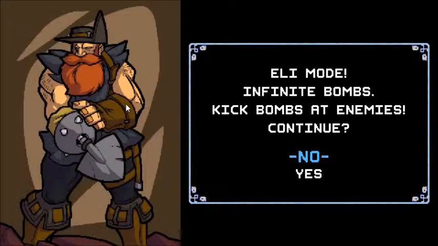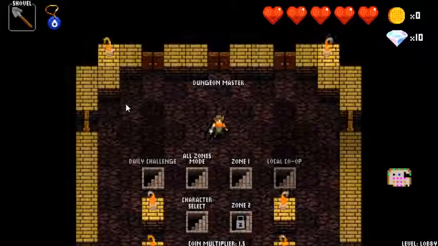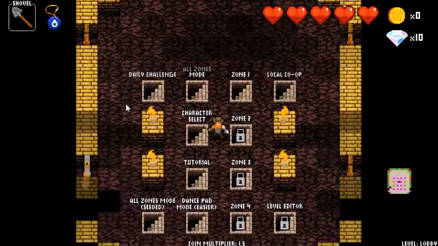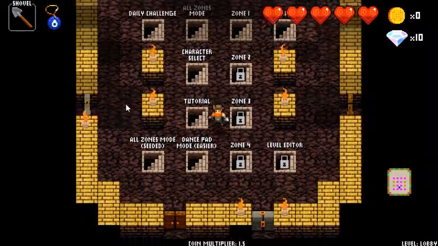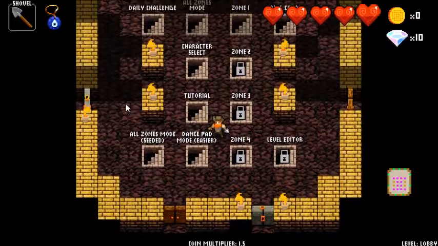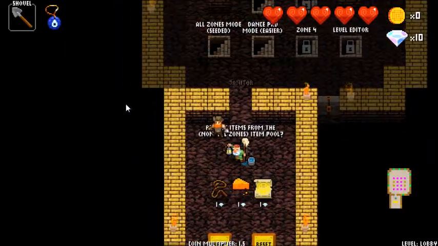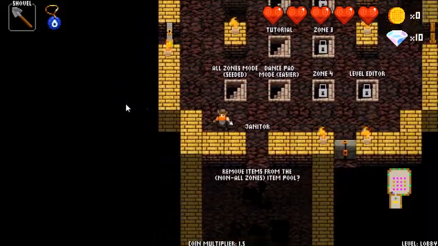Ally. Ally mode. Infinite bomb. Kick bomb at enemies. The hell? Look at this. I am Ally. Seems pretty awesome. Hello, janitor! Wait, why is there a janitor in here? What the hell?